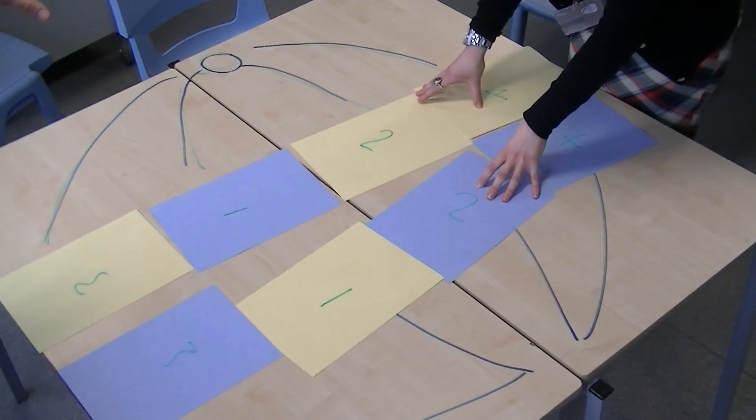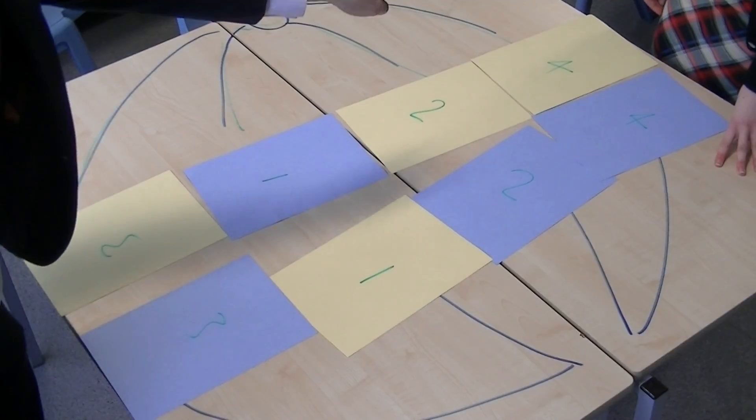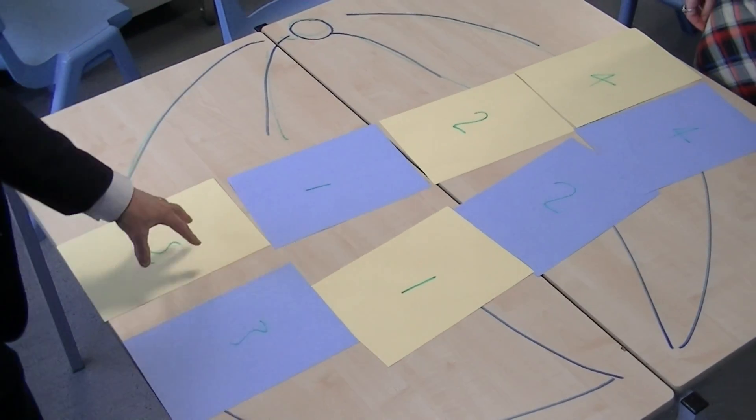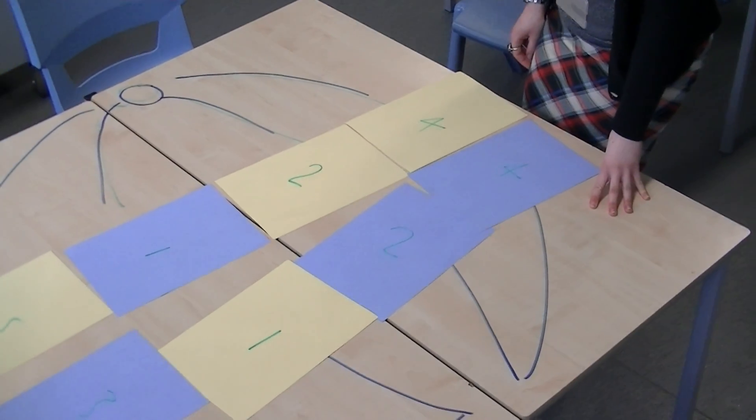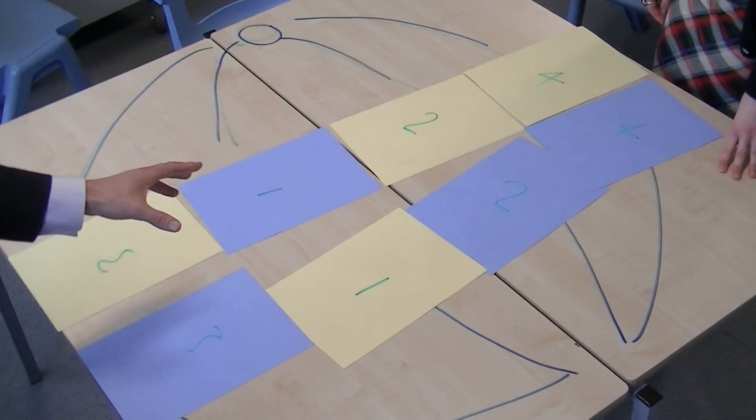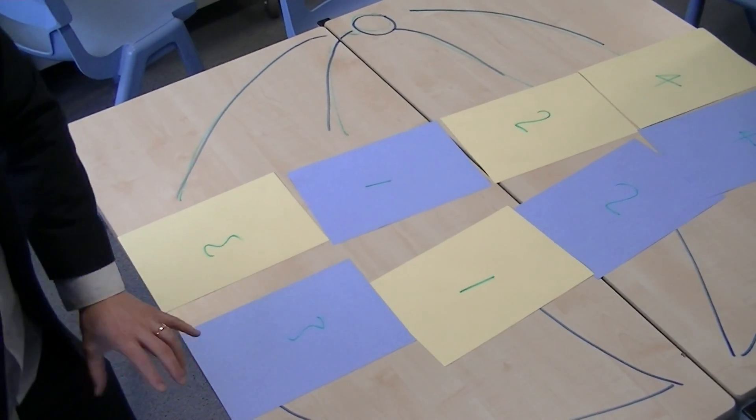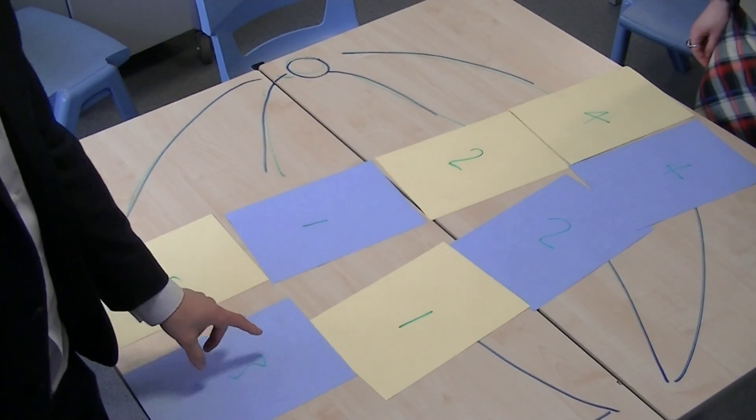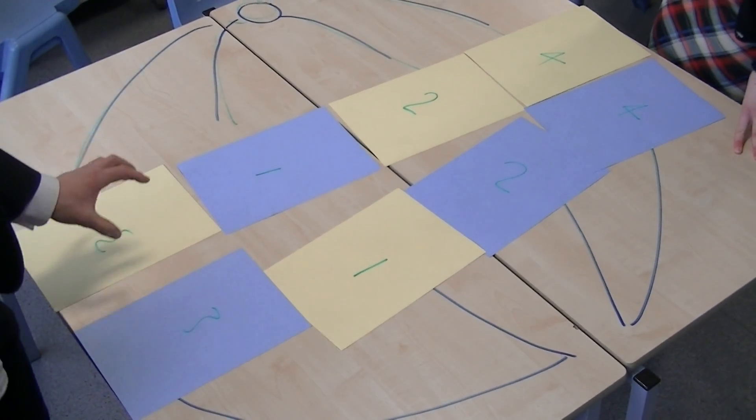Now, Lucy has randomly arranged these pairs of homologous chromosomes onto the equator of the spindle. And because of how she's randomly arranged them, I hope you can see this chromosome four, two, one, and three. And I'm now going to say that the blue squares represent paternal chromosomes and the yellow represents maternal chromosomes.